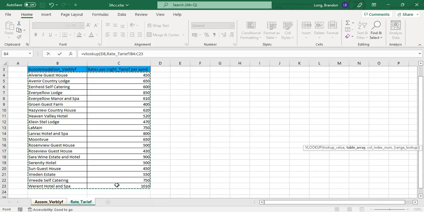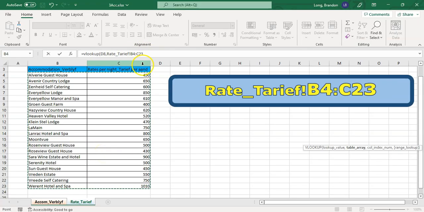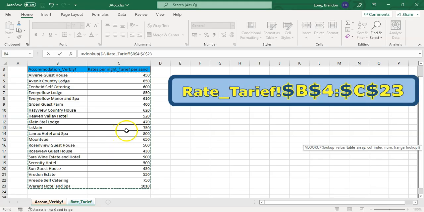Now there's a couple steps here that we must be careful of. We want that table to always stay that table if it ever is copied down. So we want to use absolute cell referencing on this particular one. So I'm going to press F4 now while it's selected. And by pressing F4, you would have noticed that the dollar signs have been added for me already. So we know that's great.